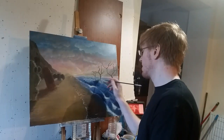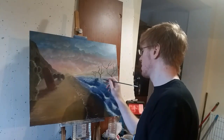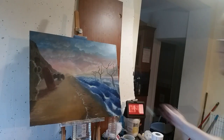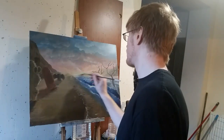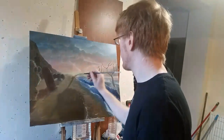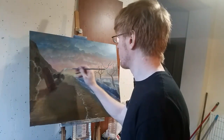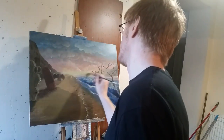Shine along here, I don't need a lot of things sheening across here. It just adds some colour, doesn't it? It adds a little bit of golden light. Let's add a bit of rays coming out here as well. I like this colour, it's very bright and kind of what I wanted for the sunset, really. I just don't think that's quite how it looks, but that brightness, really. I'll blend that in a bit better later.